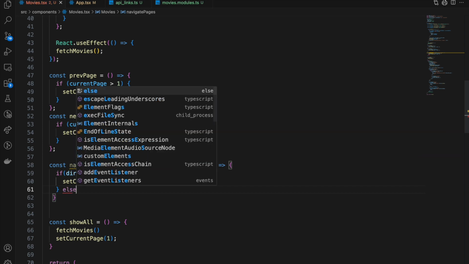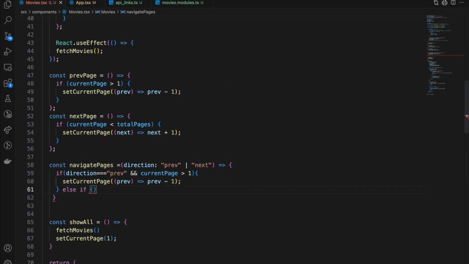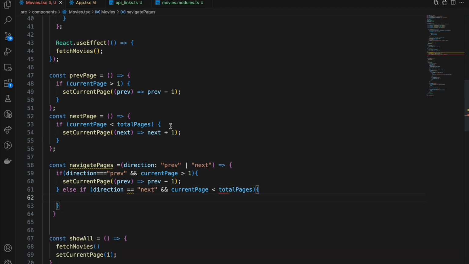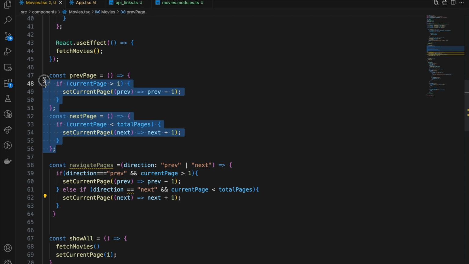And else if direction is equal to next, and what next page is this, so current page is less than the total pages here. Then we copy this. So we can comment out this one.